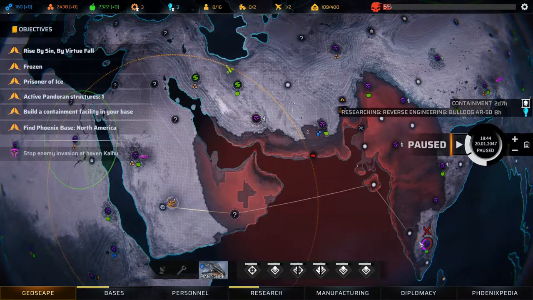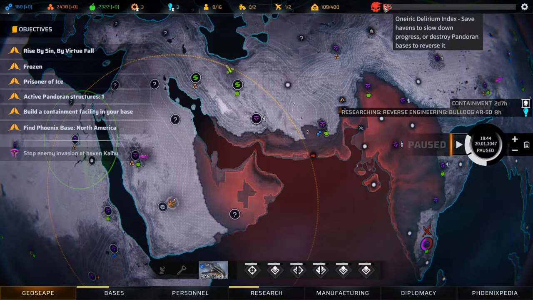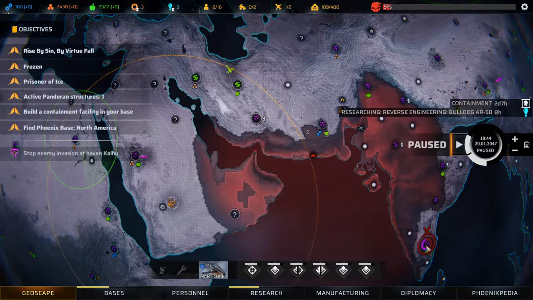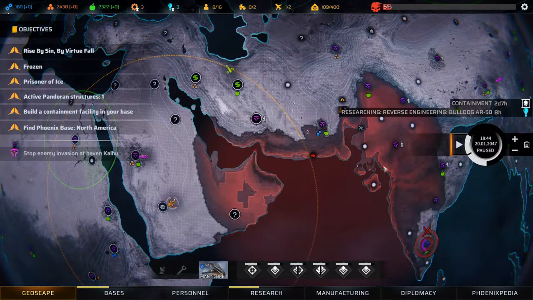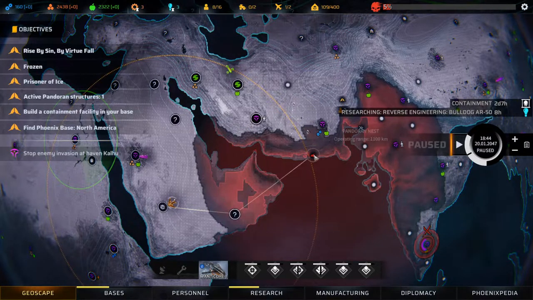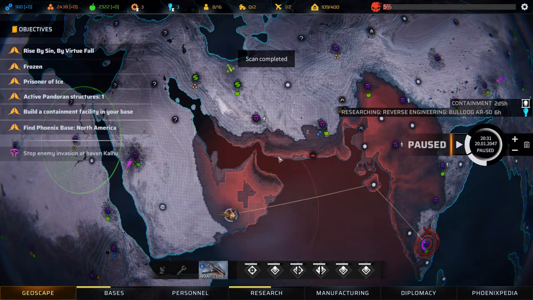We are heading down to help Anu down here. Now, one thing to note is that this Pandoravirus delirium index is up to 5%. Save havens to slow down progress or destroy Pandoran bases to reverse it. Okay, so we're going to head down here and help out the Anu down here. And then we're going to head back to base, rest up, and head down here and take out this Pandoran nest. So let's get going.